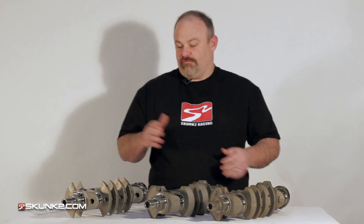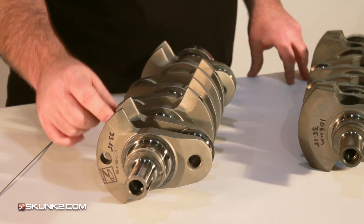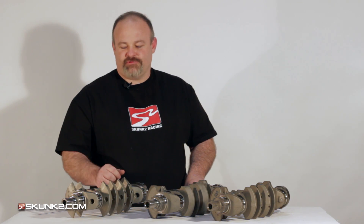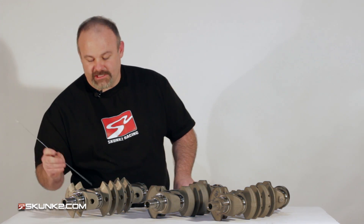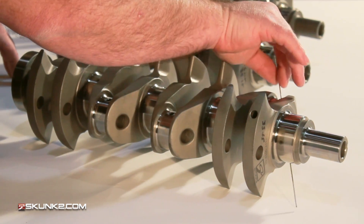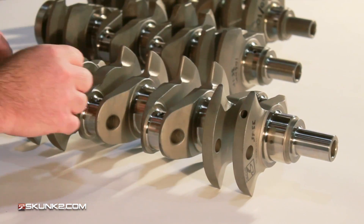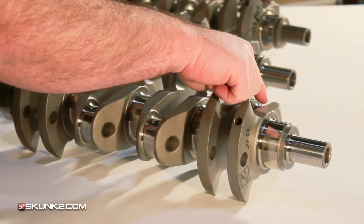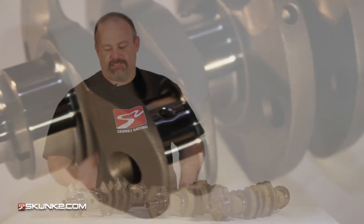Once you get to our billet 106, you can see a difference right away. We have an aerodynamically profiled leading and trailing edge that cuts through the windage quite a bit better. You'll also notice we have direct shot oiling — it comes right in here and right out the other side. It's just a preferred oiling system that gets the oil in there better with no cavities inside. Also notice that on most of the aftermarket ones you have a teardrop oil hole, which actually scoops up the oil a little bit better and distributes it even more.